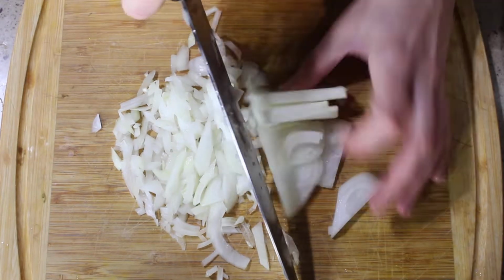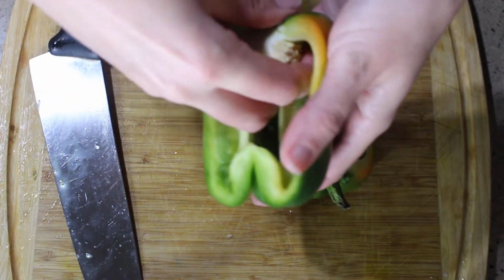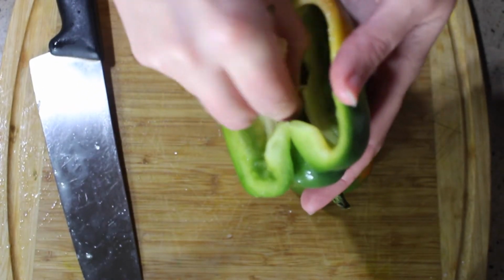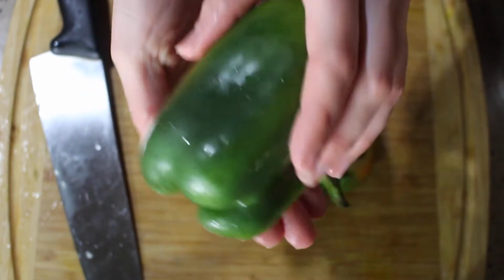Chop the onion and half of the green bell pepper. In case you haven't used bell pepper before, it's very easy to clean just by ripping out the seeded inside. Also, take off the flavorless white parts. To get any loose seeds out, just tap against your hand a couple times.